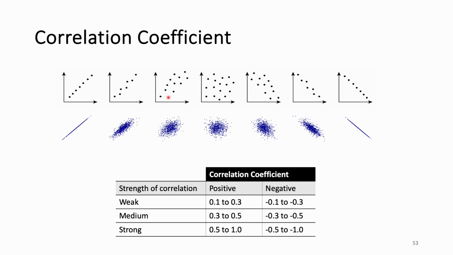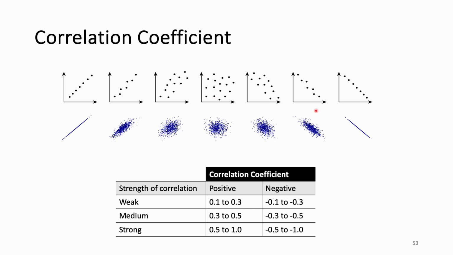Here we have a weak correlation. We can see that there is a tendency that as the x values increase, the y values also increase. So we have a positive correlation, but it is weak, as we can see from this scatter plot. Here, when the correlation coefficient is equal to 0, there is no relation at all between the variables. We cannot see any direction in which we can fit this data and see if it is linear or not.